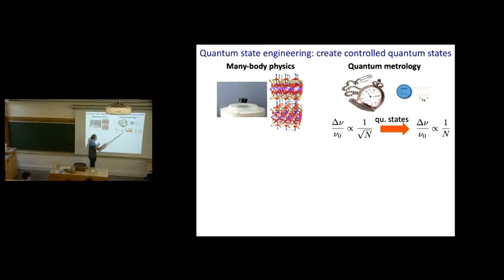It turns out that now if you use, for the same number of atoms, a set of atoms that are in an entangled state or a squeezed state, I mean, there are many variants around that, you can beat this quantum projection noise and go to what is called the Heisenberg limit, where you've gained a factor square root of N in the accuracy of the sensor. Okay, so then you use the fact that you can engineer in the lab some system which exhibits quantum correlation. So this is an active process. You build a system in order to beat the usual limitation of clocks.